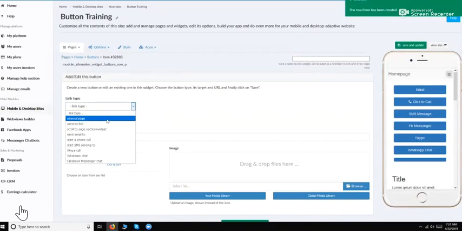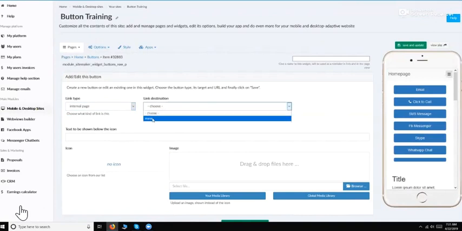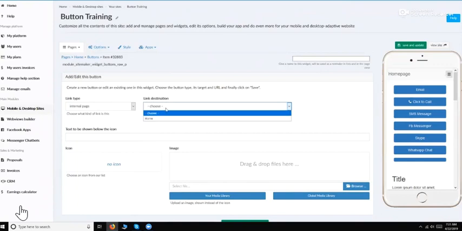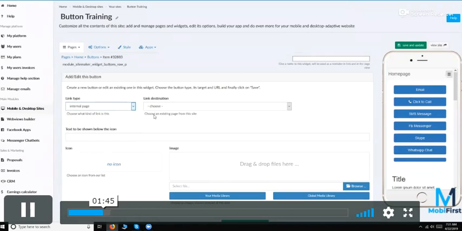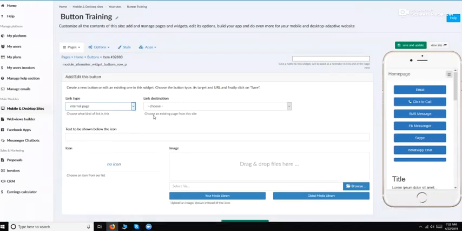The internal page will let you go to another page within the site. So if I created another page, that would appear right down here. You would simply choose another page, and it would go to that other page within that site. Okay, so Chad. That's perfect if you maybe want to hide a page in the header. This is a great way to have a button that takes somebody to an internal page that they may not be seeing. I'll use that a lot of times when I have a lot of headings. Maybe I want them at the very top, but it's taking up too much space, so I'll hide those and use an internal page to go right to them.